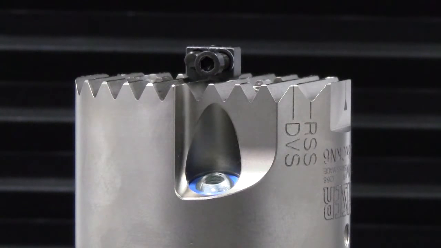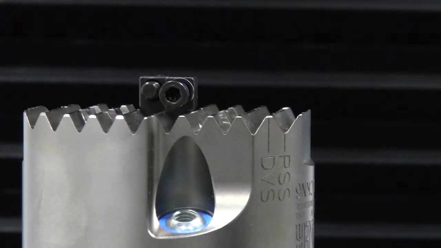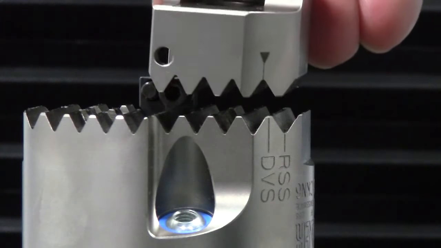Likewise, the serrated profile of the boring head is staggered by this same small amount. The boring head has two lines, RSS more commonly known as balanced cutting where the cutting inserts are set at the same diameter and height and DVS aka stepped cutting where the inserts are staggered in both height and diameter. These marks line up with marks on the insert holders when they are mounted onto the head.